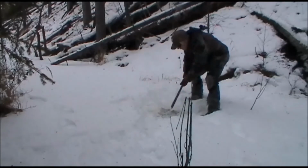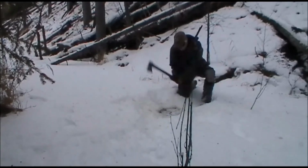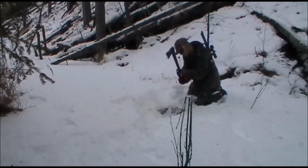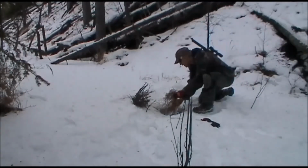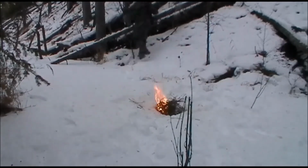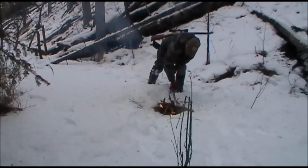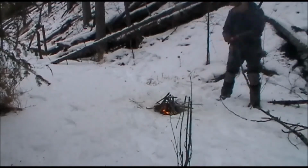Okay, so I sped up the film because this took way too long. But what I have to do is get myself through the ice and find out how deep things are right here. I want to know how much water is down there. And I want to know if the water is actually flowing in the wintertime. Which, it might just be a trickle, and that's okay. But again, I want to know. So I'll get a fire going and melt my way through the ice. And once the fire goes out because it fell in the water, then I'll dig around and see what I got.